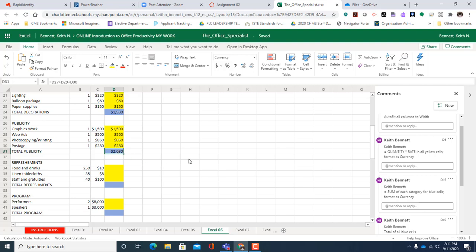But notice this total here. This total here has not changed. Because if you go here and look in the formula bar, first you've got to click on this cell, but if you look up here in the formula bar, you're going to notice it still says D27 plus D29 plus D30, because when we added the additional row in, that does not automatically adjust and add in the new row, if you will.